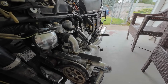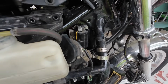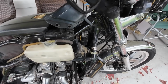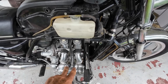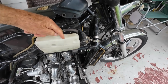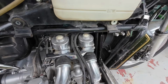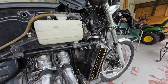I had a problem with it only running on 2 cylinders. I spent a lot of time trying to figure that problem out. It's got 2 coils in it. I thought, well, one coil must be bad. But then I determined that it was just these 2 cylinders on the right side. And one coil runs the front 2 cylinders side to side, and the other coil runs the rear 2 cylinders, so that didn't make sense. So I started doing ohm checking and found that the coils were okay.